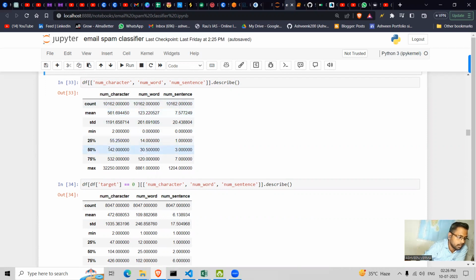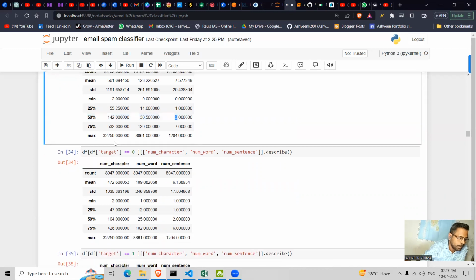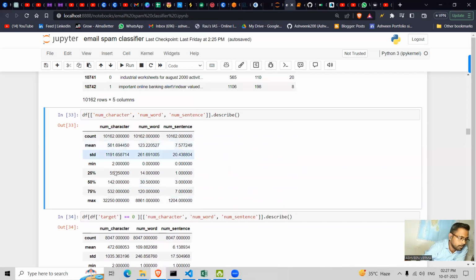Similarly, the 50th percentile is 142 for num_characters, 30 for num_words, and 3 for num_sentences. The maximum number of characters is 32,250, num_words is 8,861, and num_sentences is 1,204.